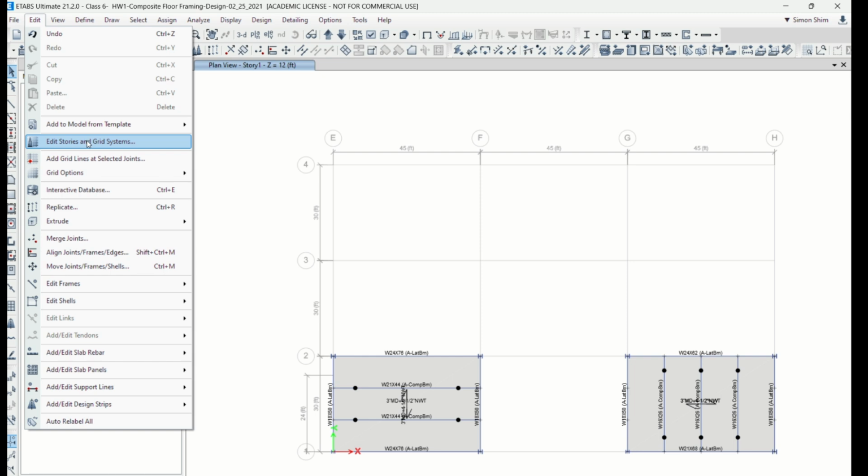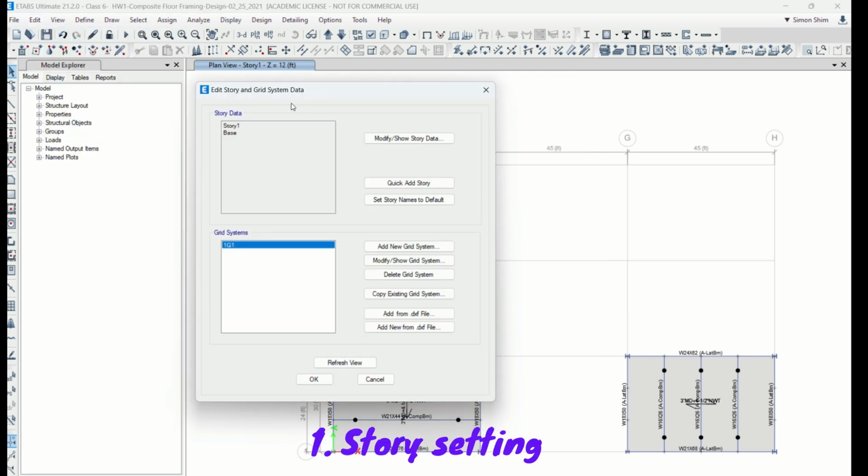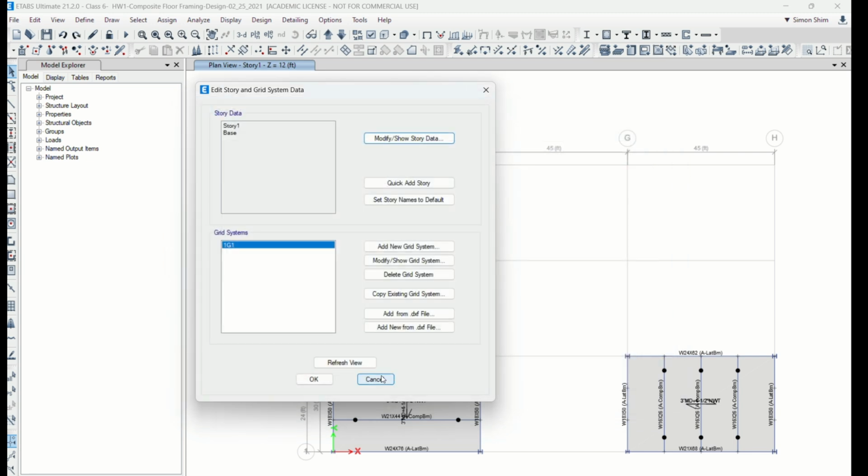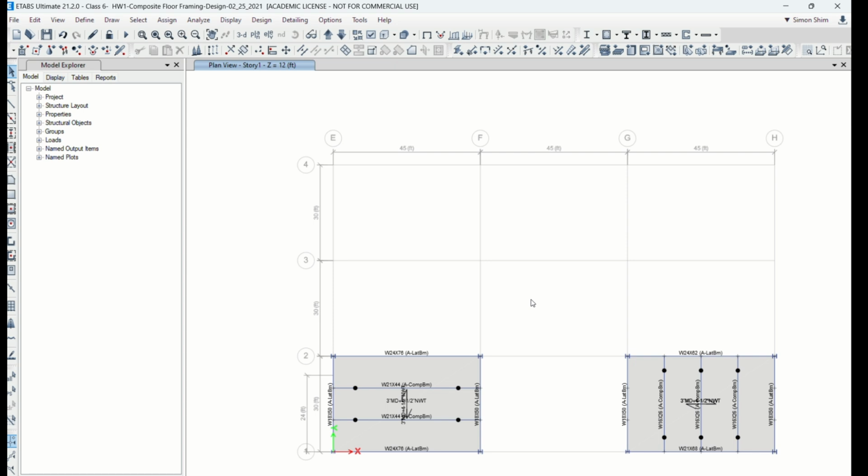I'm going to give you another kind of introduction about what you need to set up. Once you choose the template and unit, you just go to open, edit, and define the number of floors here, right? So I think I have only one floor, 12 feet tall. This is just one example for this framing exercise. And I define the grid.